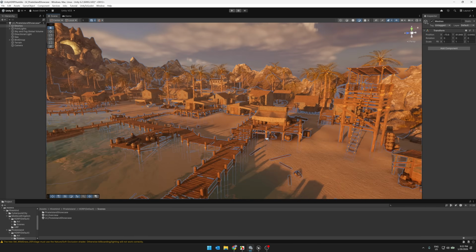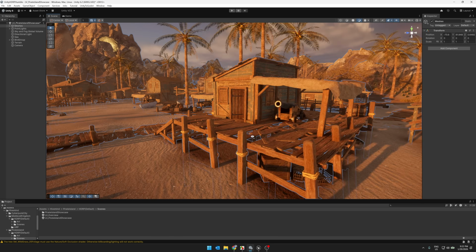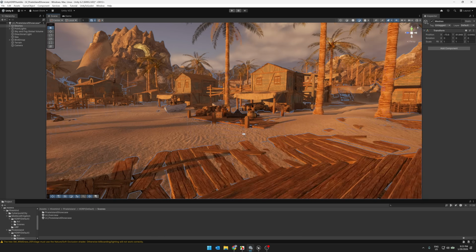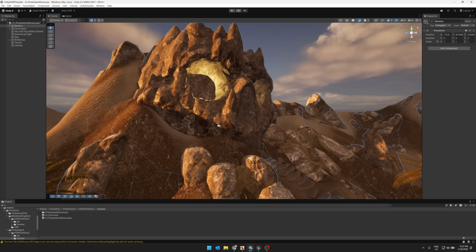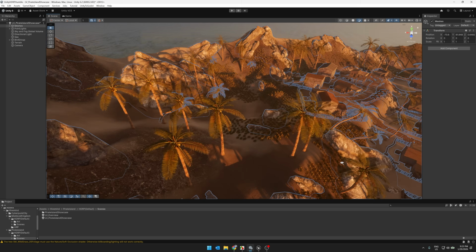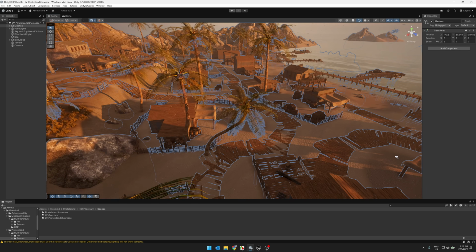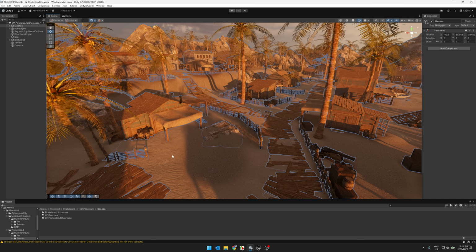This one is a pirate-themed kit. So everything you see to create this environment right here, I'm sure this one has been available in some capacity in the past. I know it looks very familiar to me, but it gives you an idea of the kind of things that you're getting in this particular bundle.